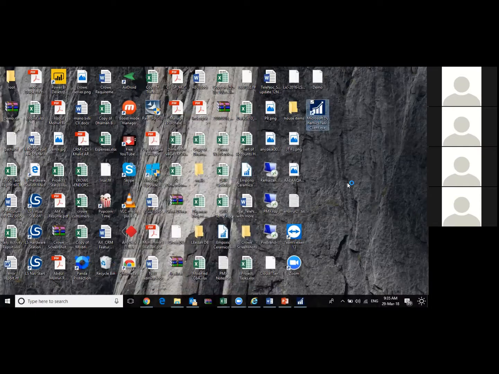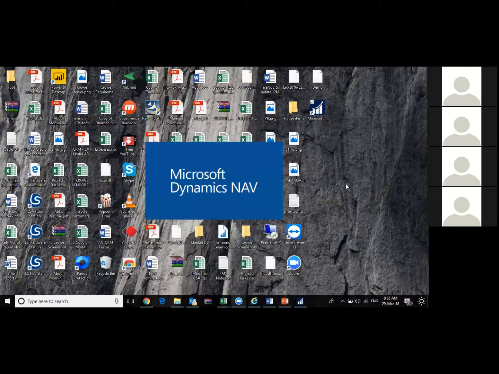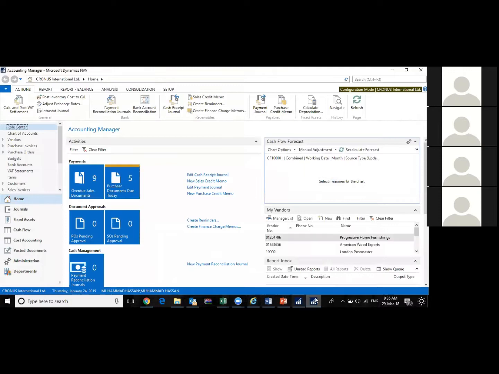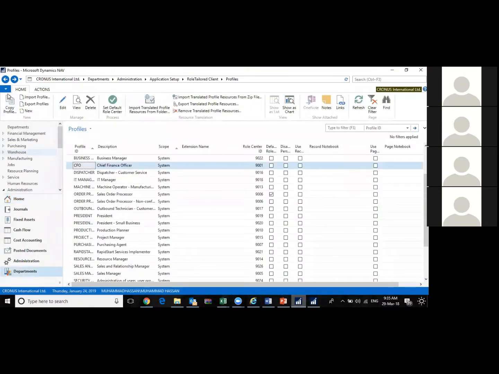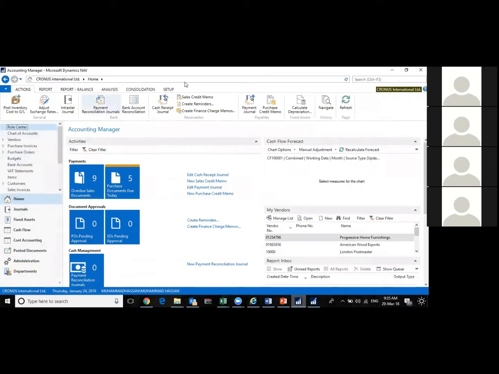So we open it here. I want you to notice the difference here. Let me go to the RoleCenter page. So this is my RoleCenter page.